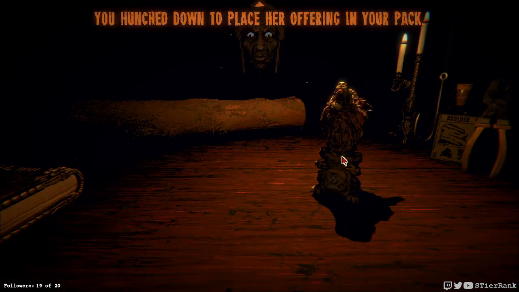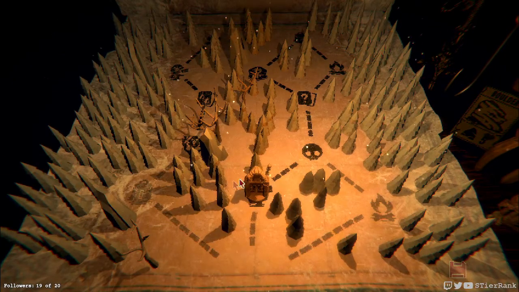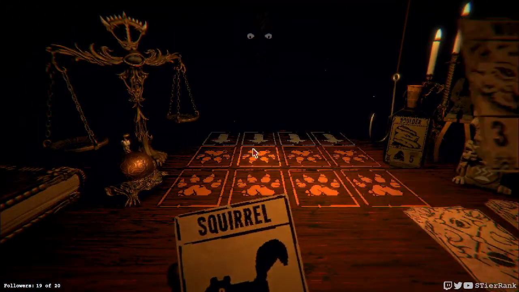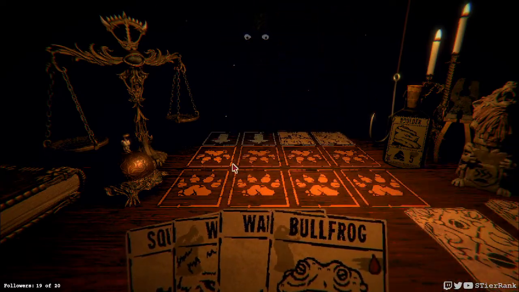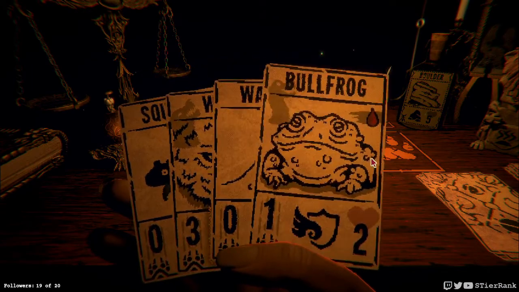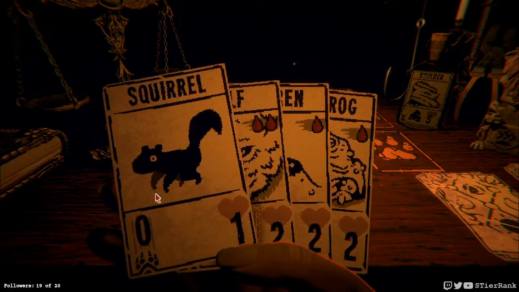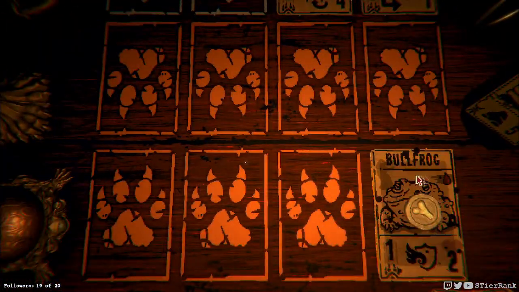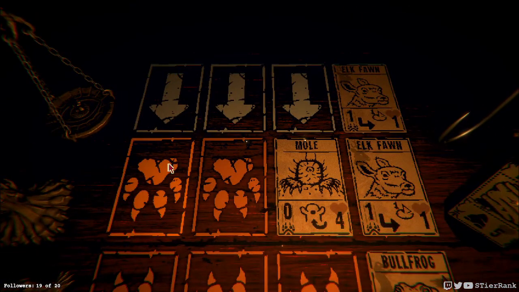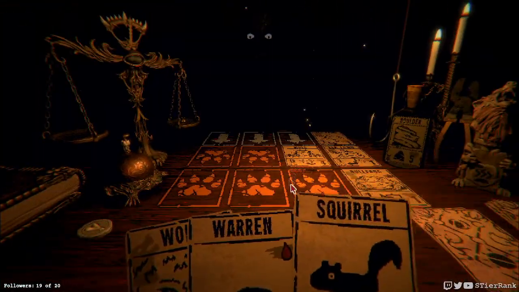Alright, stinky dogs, that's what we're doing today. Alright, stinky dog time. Moles and an elk fawn. Need to send something out after that elk fawn immediately, so I think I'll do the bullfrog. And we'll be saving up for our turkey vulture along the way.